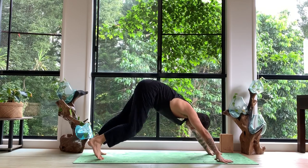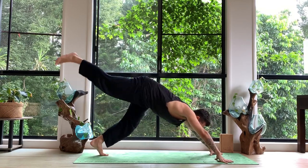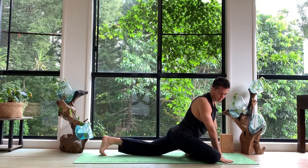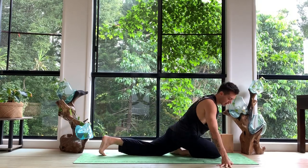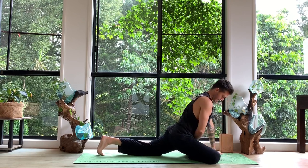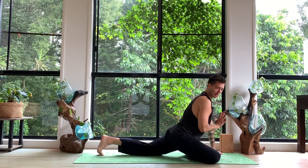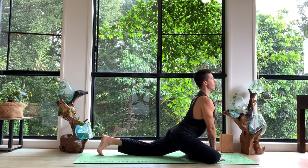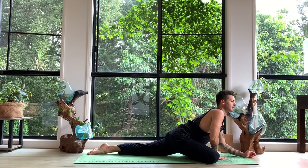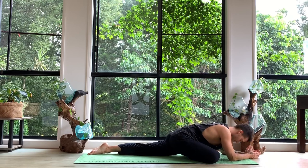From downward dog, inhale, right foot up and back, and then right knee to the outside of that right wrist. Yeah, so if you can see, the knee isn't in front of the hips, it's outside of the hips. Right foot is creeping forward a little bit. As we flex the right foot and press down through the right foot, we get this extra little bit of lift. And then as we exhale, we can soften down into the posture.